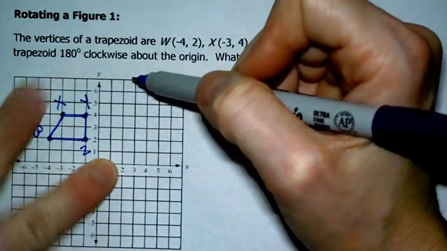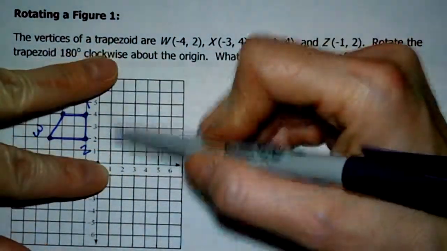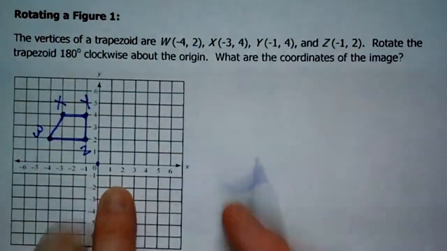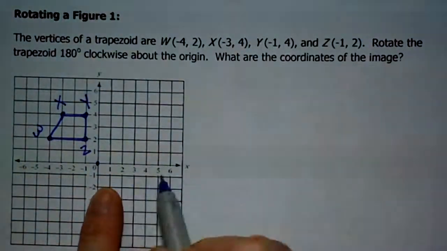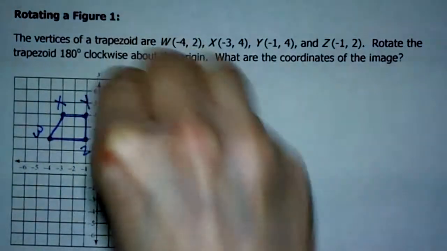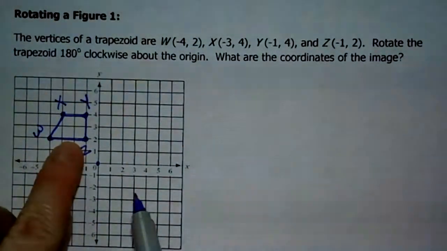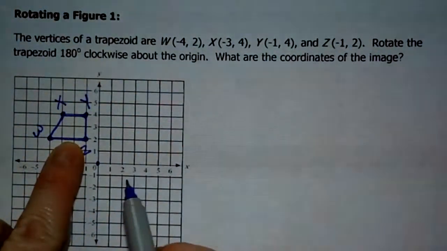When I move at the first 90 degrees, here's W and Z. When you move at the next 90 degrees, this should still be W, then Z. So move it and move it. So this right here, which is the bottom, is going to end up being the top in this quadrant.